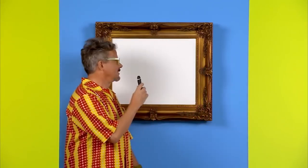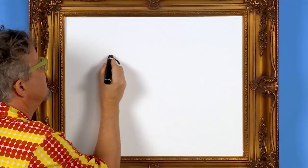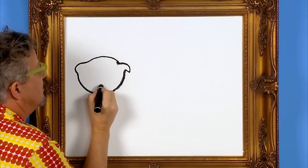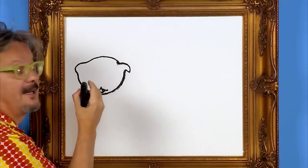Hello, my name is Mark, and today we are gonna draw a dog. I think dogs are great, so let's draw a dog. First, we draw the head. Some dogs have heads shaped like this. With a mouth, and a little tongue, and eyes.